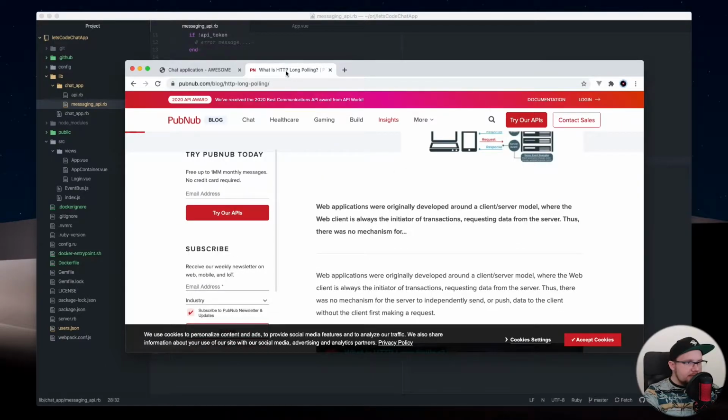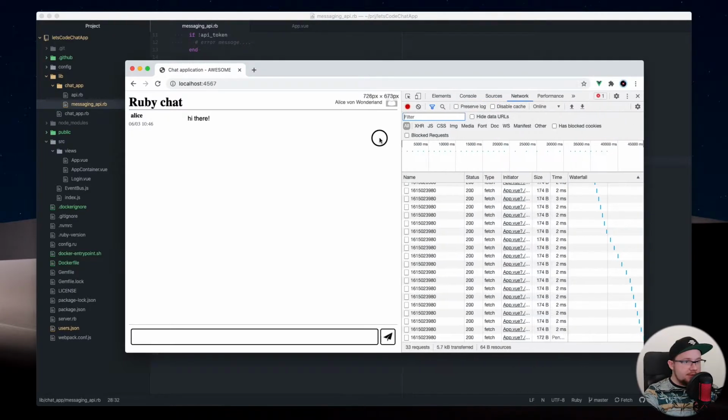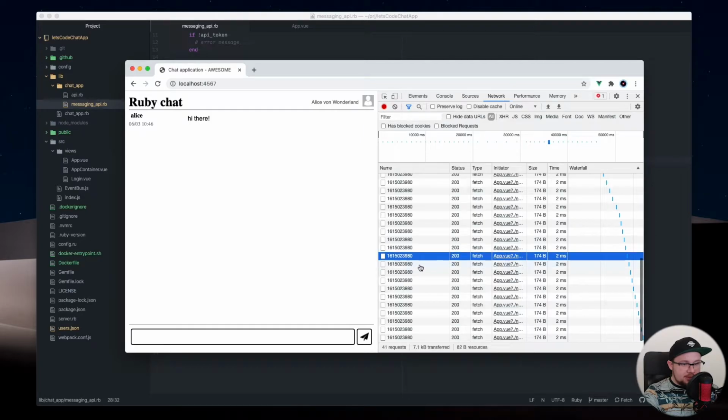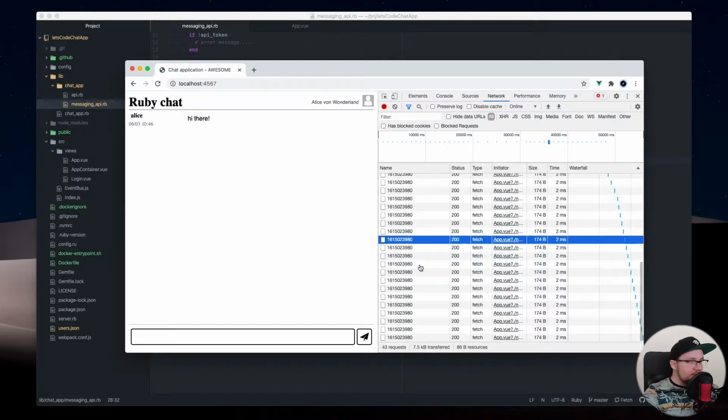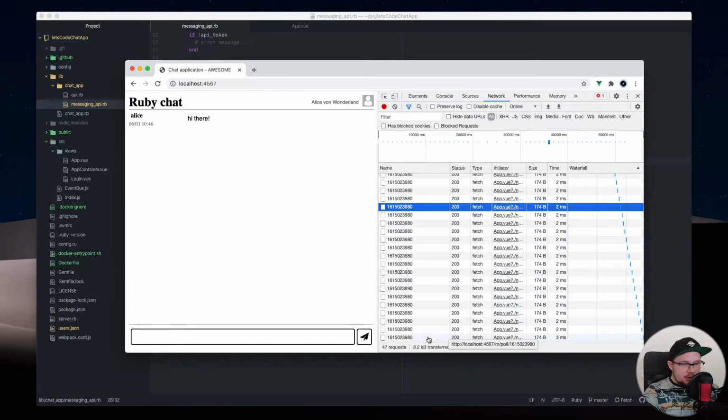I'm not going to read this, of course, right now. I'm just going to go and implement it. So, first I want to say why I want to do it. Currently, the way that messages are polled for in the server is like this. Every 1 second, the front end is performing a request to the backend, as you can see here.